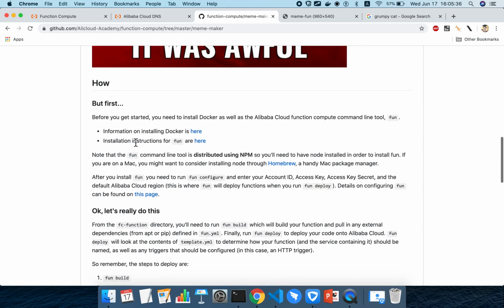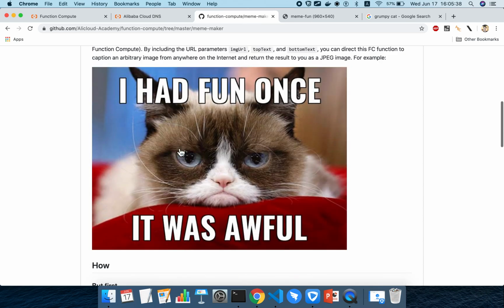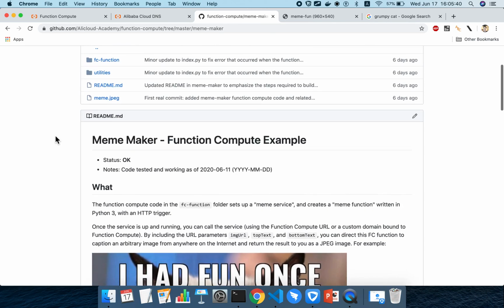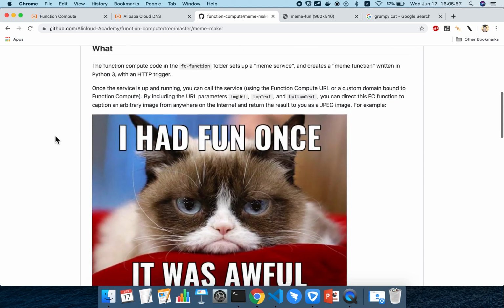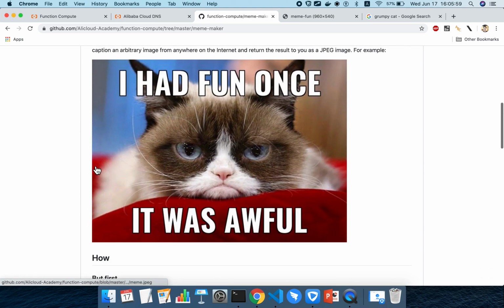So you have now created, if you've been following along with the demo, you've now created your own meme generator. And like we talked about earlier, this is incredibly affordable. So the cost to run Function Compute is very, very low. You pay only for the time your function is running and network bandwidth that you use. So it's a very cheap service. It's a great way to get started, especially if you're starting on a low budget project where you can't afford to put in too much cash up front, or if you're a startup.